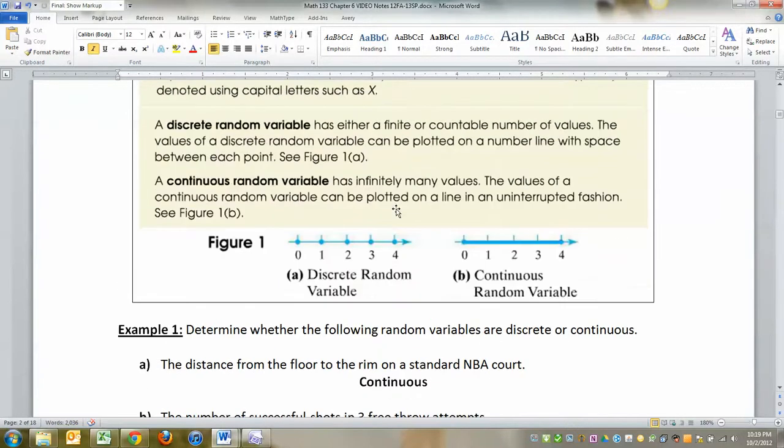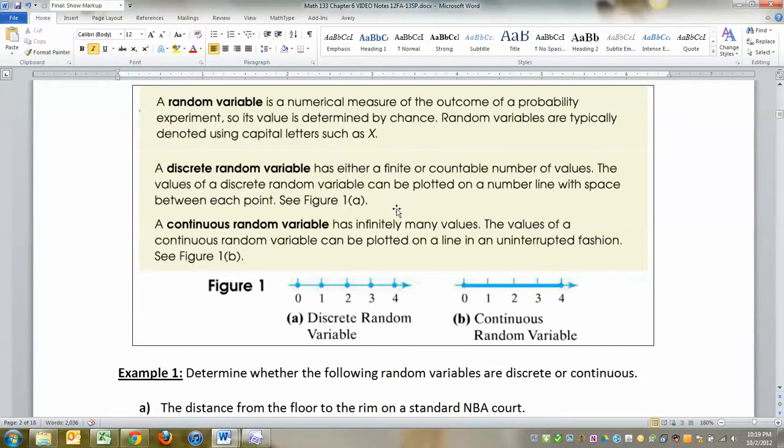Now, why does that matter to us? Well, you've got 2 different types of random variables, so you're going to have 2 different types of probability distributions. Chapter 6, we're going to work with discrete. In chapter 7, we're going to work with continuous. And then, I'll be honest with you, we work with continuous from then on. So chapters 8, 9, 10, 11, they're all continuous. We basically trick our data sets into turning into continuous, even if they were discrete. We'll talk about how that works later on.